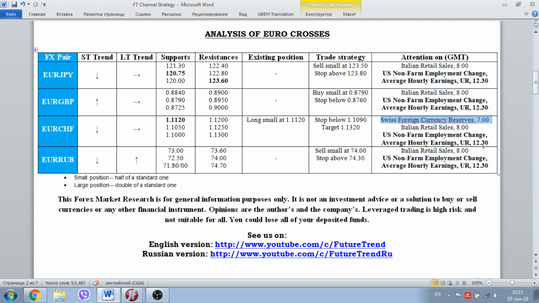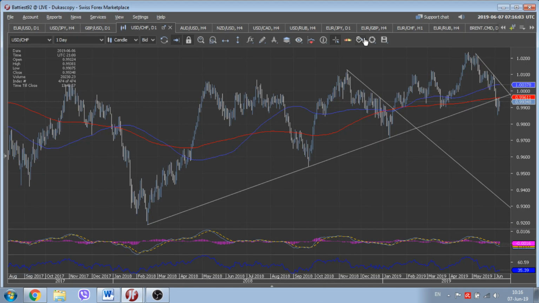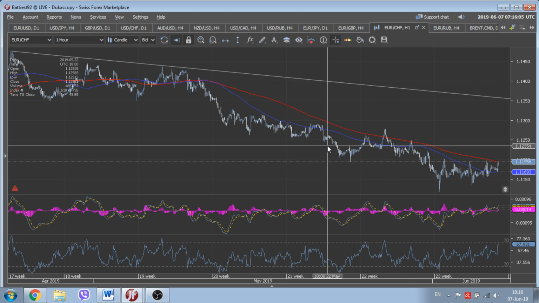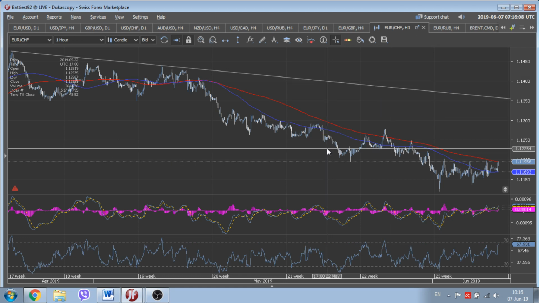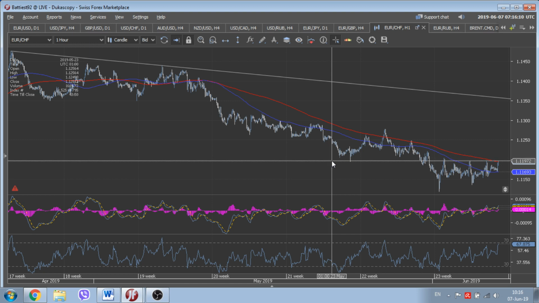It's already published, and it will be quite interesting what the actual numbers are, because in case the situation is really so that the Swiss National Bank is still trying to limit the downside potential of the euro Swiss by fresh buying in the currency, of course it should prop up the currency in the near-term future. But of course the overall situation at the moment is not in favor of bullish momentum in the euro Swiss. So from that point of view, as you know, 111.95, now the currency is around 112.